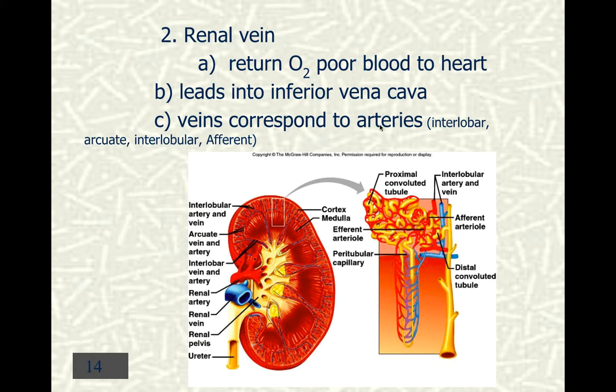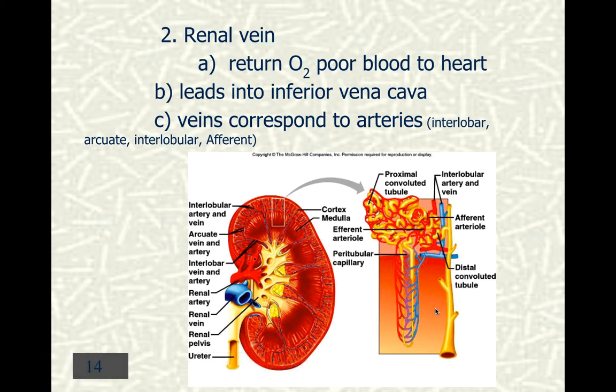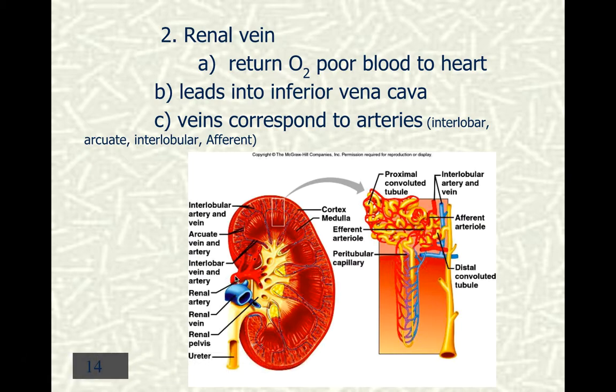So we just have to follow this path. Again, same names except opposite path, because we're going from small to large when we're leaving in a vein. We're going from the capillary back out to the large vessel, which is the vein, eventually to the vena cava. But when we're entering again, we're coming in through the main vessel, which is an artery. We're going large to small. So we would be, again, in an artery, coming in through the renal artery, coming up through the interlobar artery, across through the arcuate, up and down here in the interlobular, and finally the afferent arteriole, which is going to be in this nephron.